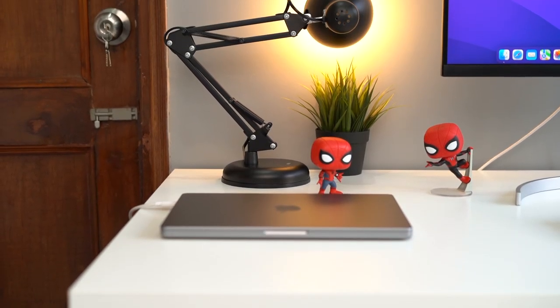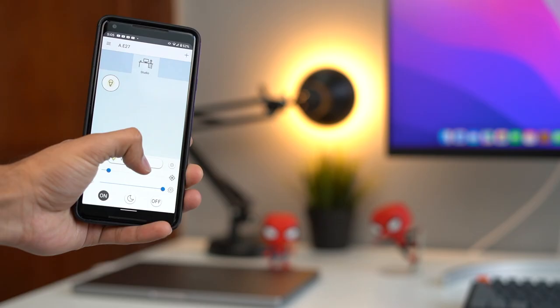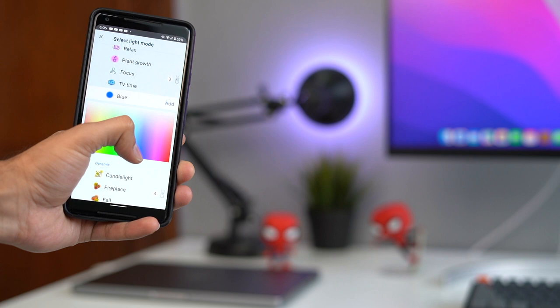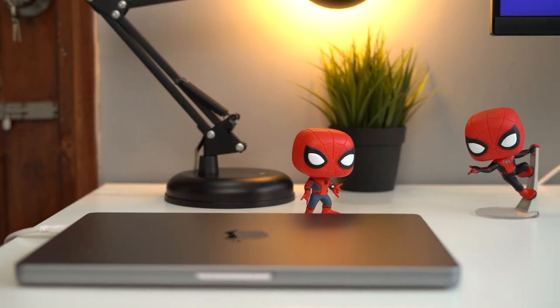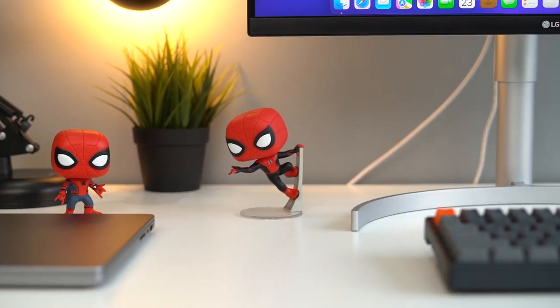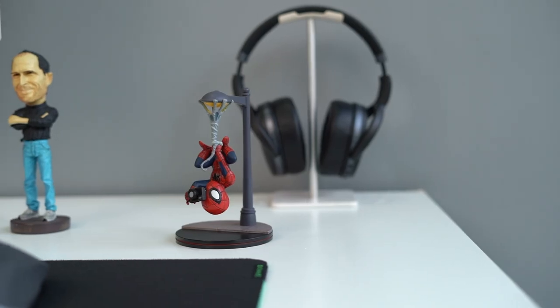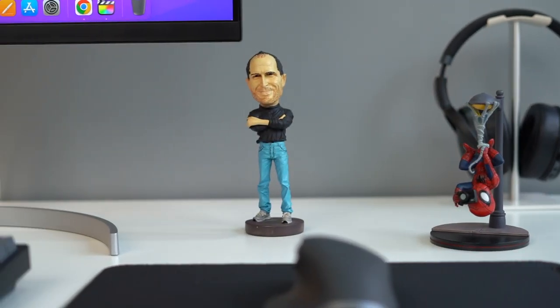Speaking of accessories, I have added a desk lamp with a Philips smart bulb inside, and I can adjust the brightness and colors with the Google Home or via its app. A fake IKEA desk plant for a bit of greenery, and some of my favorite Funko Pop Spider-Man figures, which adds an aesthetic to the setup. Also a Steve Jobs action figure, of course.